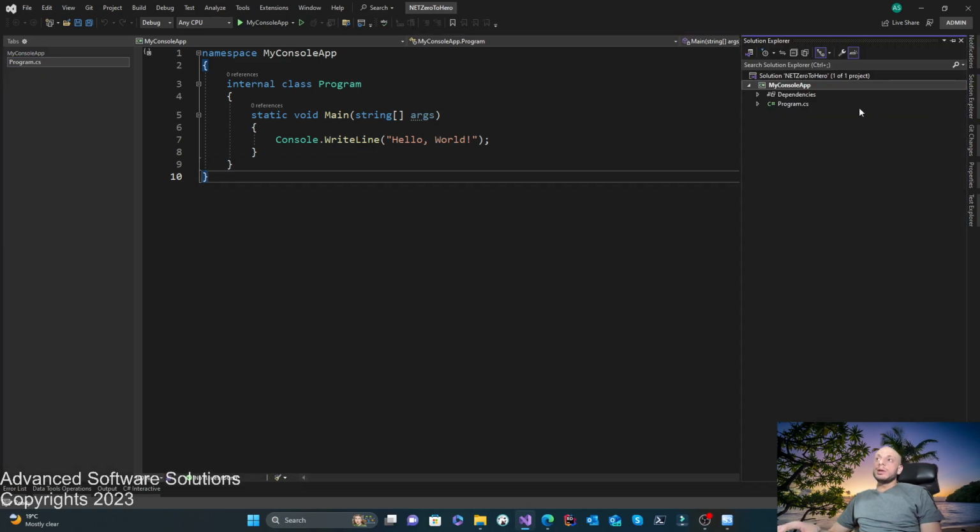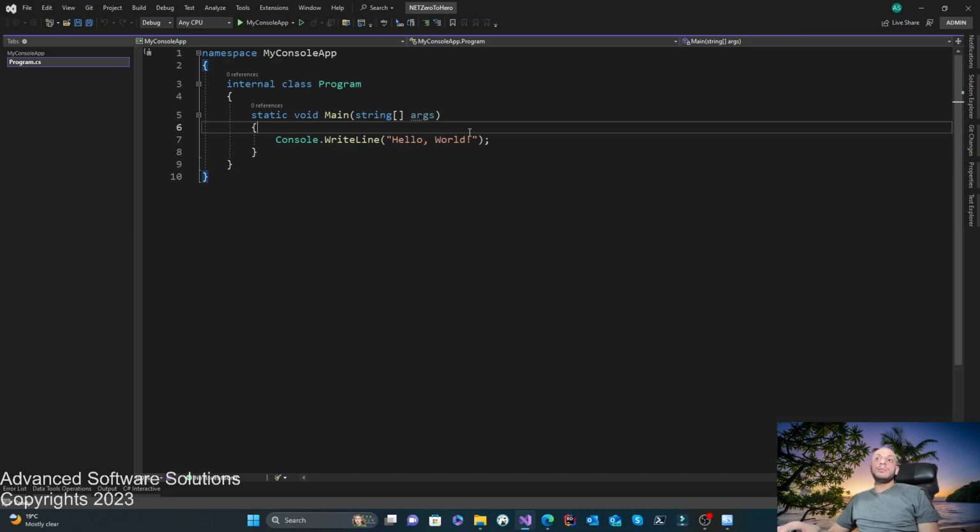Now, if we examine the project structure further, notice we have over here the console app. We have the dependencies, which is just references to DLLs and the projects that we need to run this console. And we have the program.cs, which is the main entry point for our application.